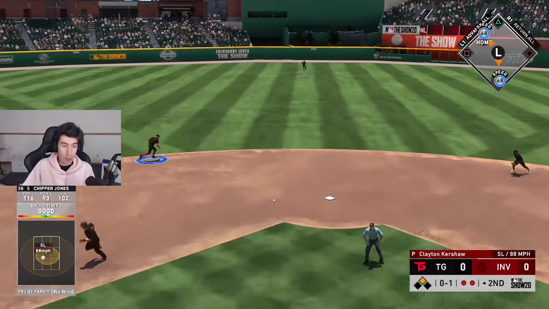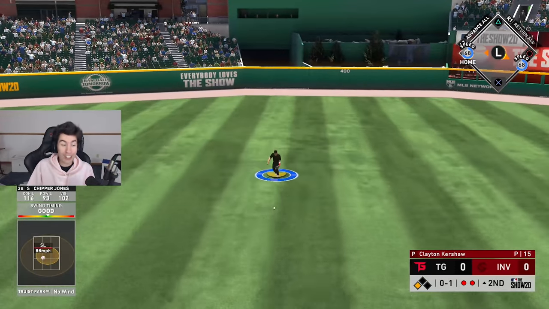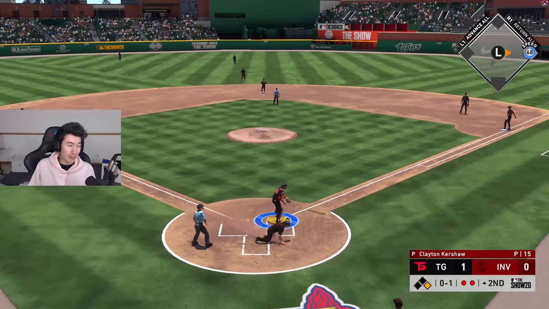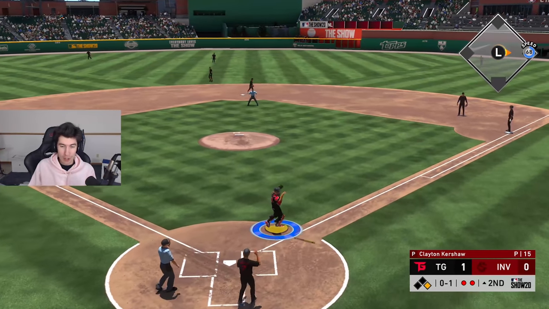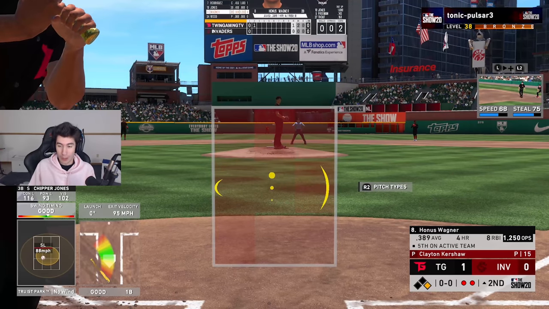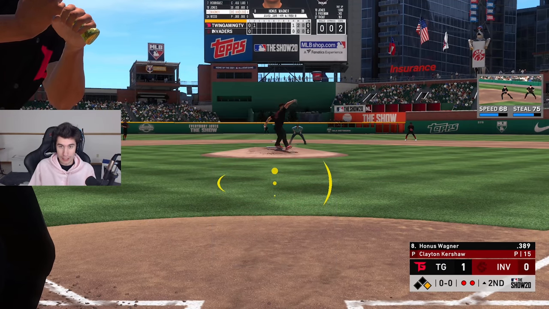Oh my goodness, Chipper Jones. Hey, did he drive in a run? He did. Chipper Jones. I was going to say in his home ballpark, but I don't think dude ever played here. Chipper Jones, a little bit old. And he drives in a run, though, even though he's still old. We got Hannes Wagner trying to get it done now. 2 outs.